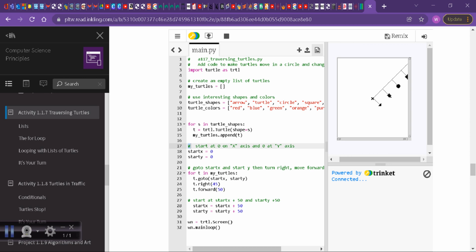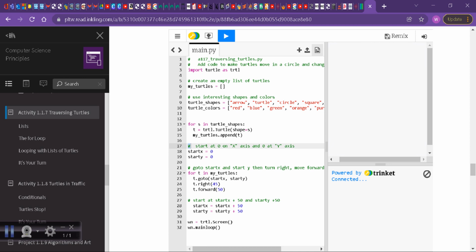And then as it began to move, it moved to the right 45, and then it moved forward 50.